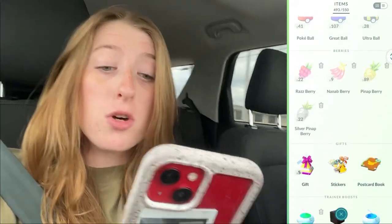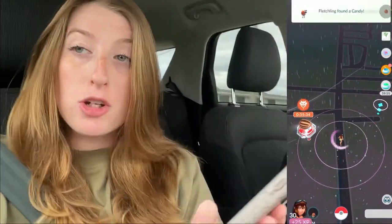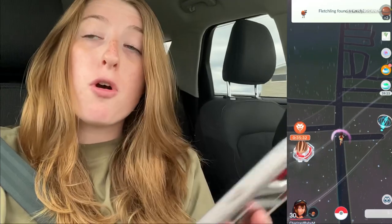We are now three Pokémon away. I'm pretty excited to get that mystery encounter. I have a strong feeling I know what it is, just based off of what candy you get when you transfer the 30 Pokémon — but I didn't want to watch too many videos and kept it as a surprise.